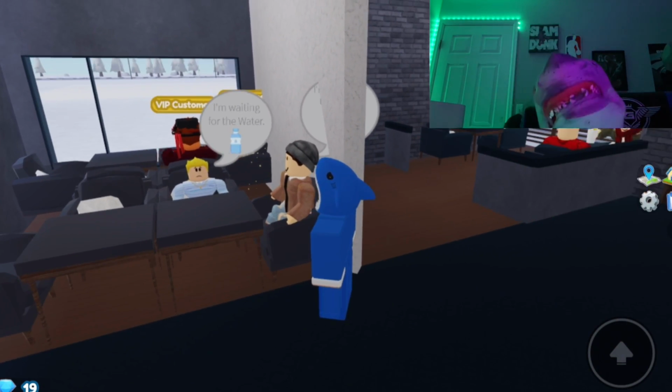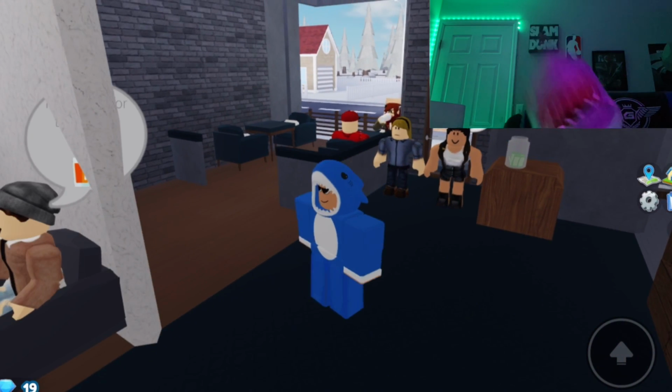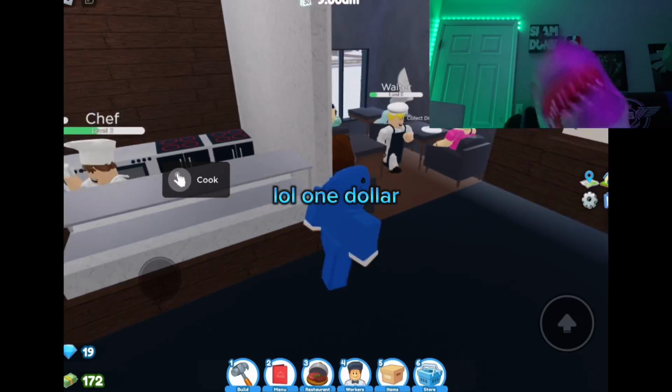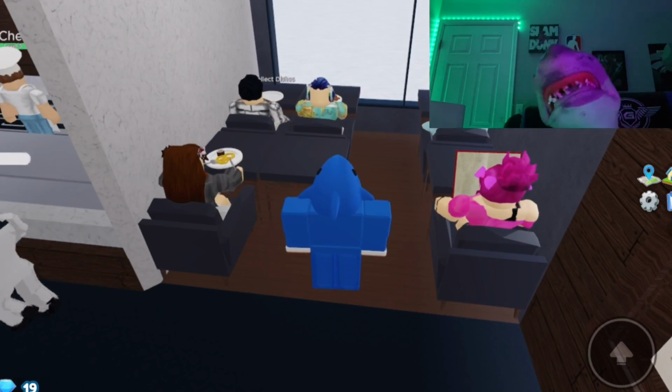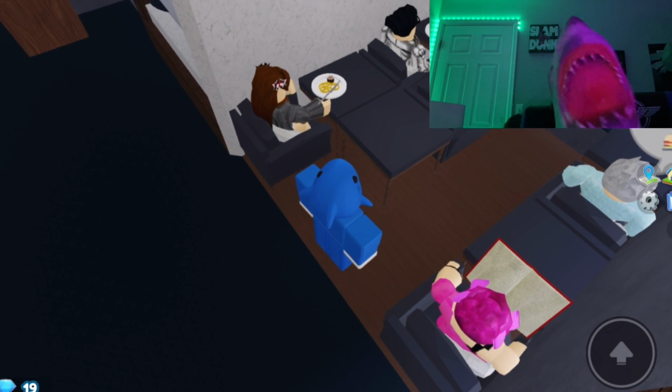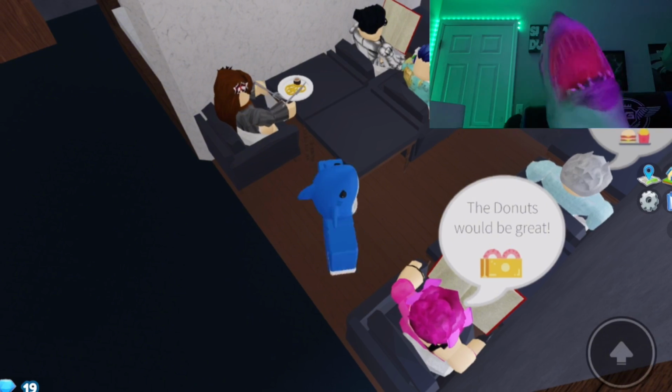Alright, let's see. Alright, let's go over here. Get you guys seated right there. Alright, let's go. Oh, dang, I got one cash in my tip jar. Let's go. Grab your order. Let's go. How you guys doing over here? How you guys doing?